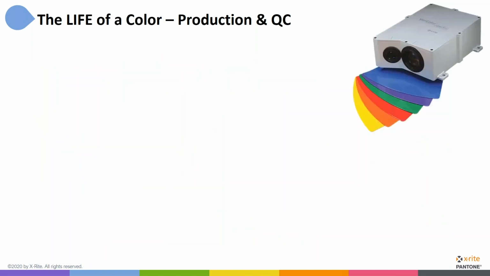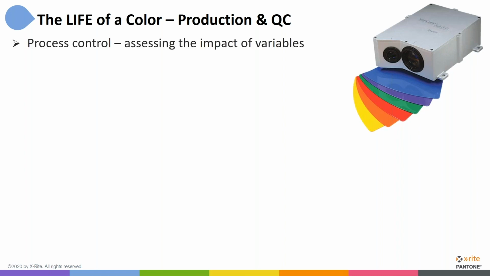Now, in order to do that, we also need to consider process control. So here we're showing another instrument. This happens to be a Varicolor Spectro. That device can actually be used in line. In other words, if I was extruding something plastic and long bits of it are going by on a conveyor belt, that instrument can be measuring as the product goes by, non-contact. So we show that because it's something used in process control, but it can be done with laboratory equipment as well.